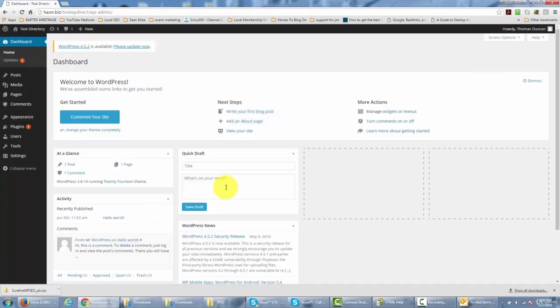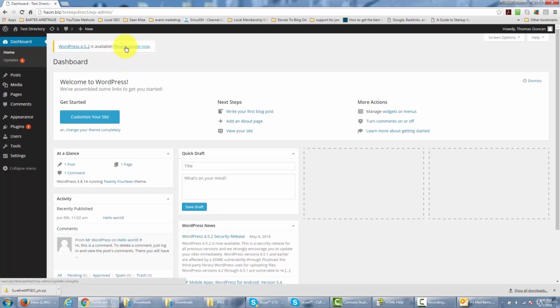Once we do that, of course, we will be inside of the WordPress dashboard. Now, routinely, when you get inside for the first time, you're going to see a couple of things that you are going to be familiar with in some cases, and in other cases, it may be new to you. One of the first things you'll see is whether or not your version of WordPress needs to be updated. Now, you are going to want to do these updates because this is what keeps your WordPress from being hacked. Typically, if there is a security vulnerability, there is an update, and you'll typically want to take care of this unless there is some compelling reason why you do not want to do it.